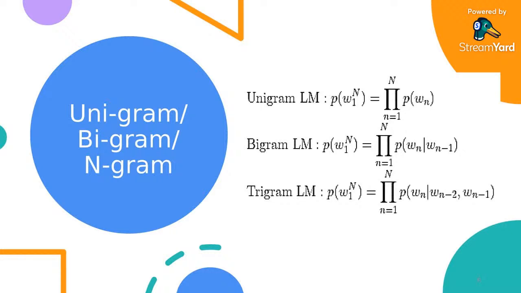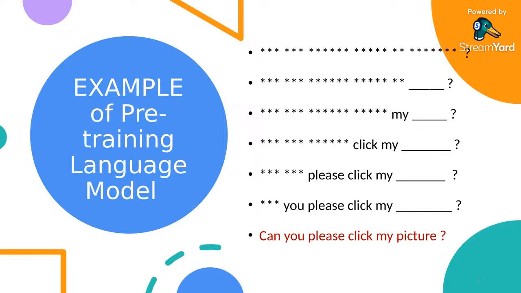This approach is useful for finding out or guessing the word. There are certain applications that we are going to discuss. How can you say this in English: the probability of occurrence of a word given you have the last one word with you. And the probability of occurrence of a word in the trigram approach, given you have the last two words with you. That has very important applications.